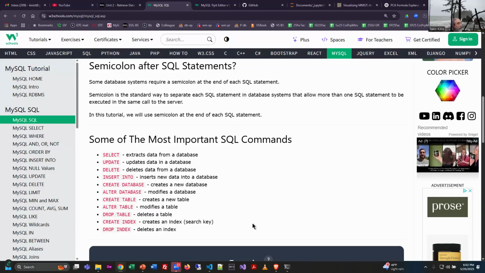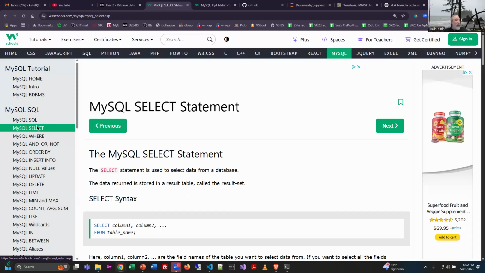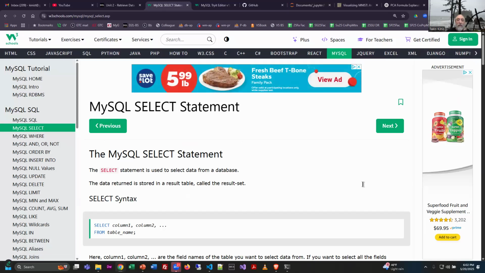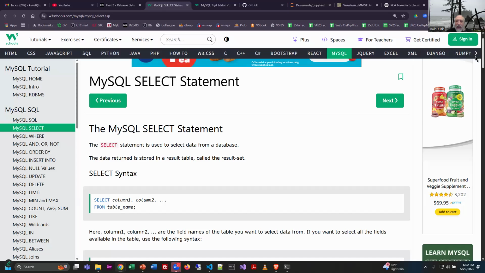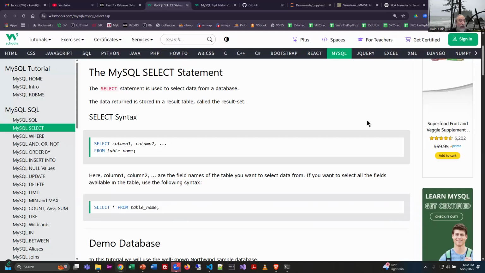And then where we will end up first, and I think some of the key commands that we're focusing on this week, one of them is the select statement, and we just kind of played with it a little bit. But this is the first, let's say, real content page here relative to this stuff on W3, right? Like, okay, well, get me to a command, let's start coding, right? This is the first thing. And select always comes first. Why? Because we want to get that data out of the database table, right?